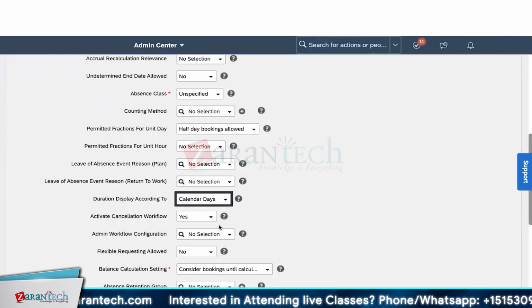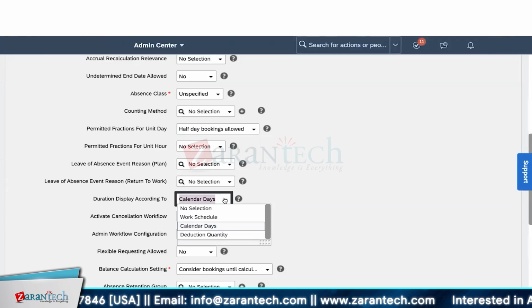Even in India, maternity leave is 180 days. So if a lady goes on leave on 1st Jan, 180 days from then, whatever the end date is, that is the date she has to come back. So we can't exclude Saturdays, Sundays, public holidays, whatever is coming in between. It's the complete calendar days of 180 days. In such instances, wherever the requirement is to cover the complete calendar days, we go with the second option. If it has to respect the work schedule, we keep it as work schedule.